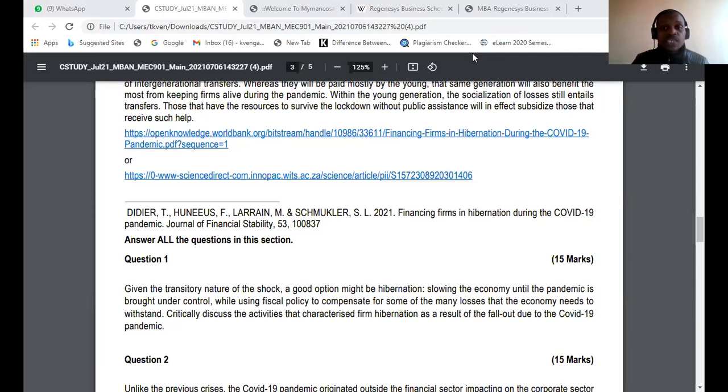And we can note from the case study that this economy is in what? Is in decline, right? It has gone beyond and it is in decline. And there are certain activities that are found within the decline stage of a business cycle. Therefore, the purpose of this essay is to discuss and highlight the activities of the firm as they are found under the decline stage of a business cycle, right?